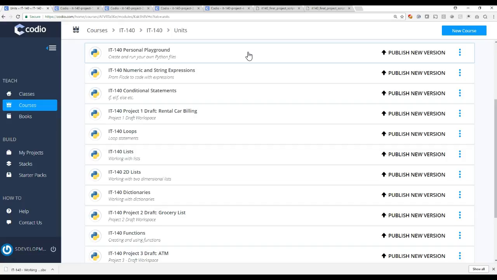In the rental car billing, the idea is that you get an input from the user, you process the input with a conditional statement, then output the result. Each of the project drafts should only take up to half an hour to complete, and we'll go ahead and go over it a little bit.